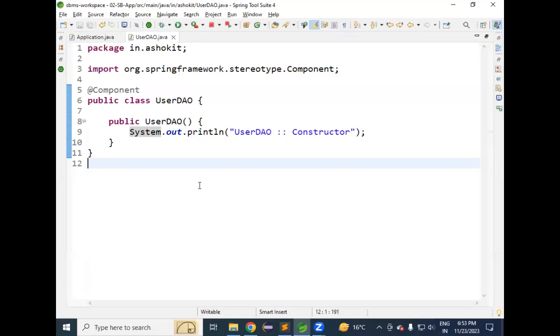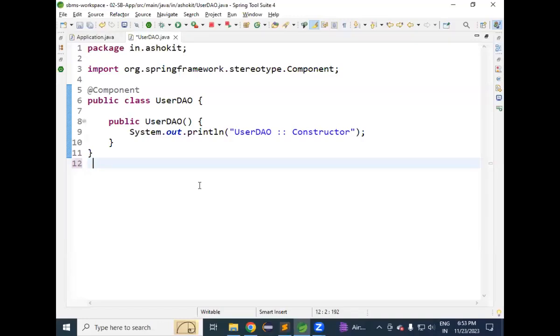But in my project, there is a special requirement related to security. I want to customize the security for my application.